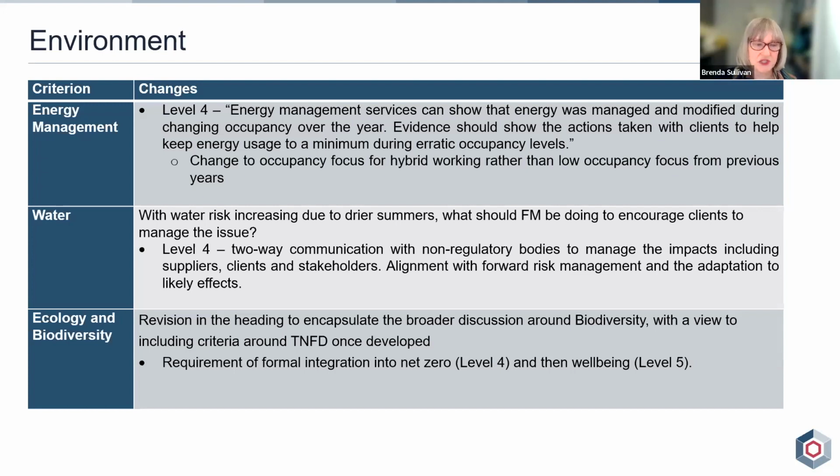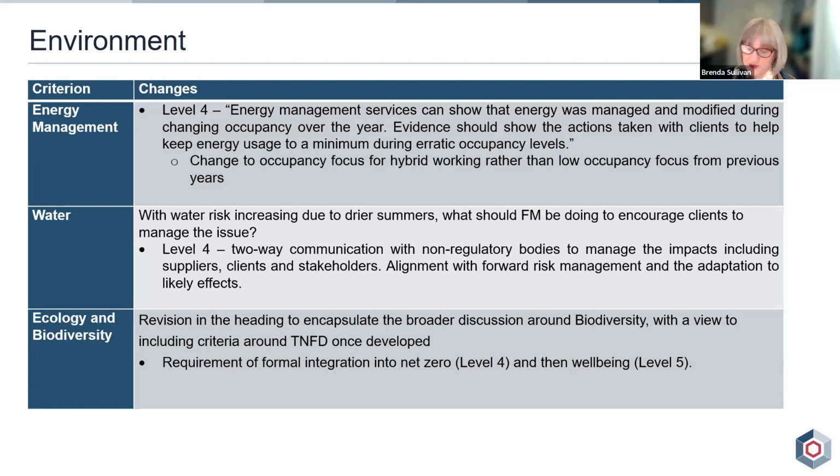We also want to make sure that this is going to be aligning with risk management. Now, we know that water, as we've said with this first sentence here about the risk increasing due to drier summers, we know that portions of the UK are already in water deficit areas. And this is something that we see, it may change from time to time, but we are seeing those drier summers increasing. So not only do we want it to be really involving more of the local communities, but the need to really get hold of this is increasing every year we do this.